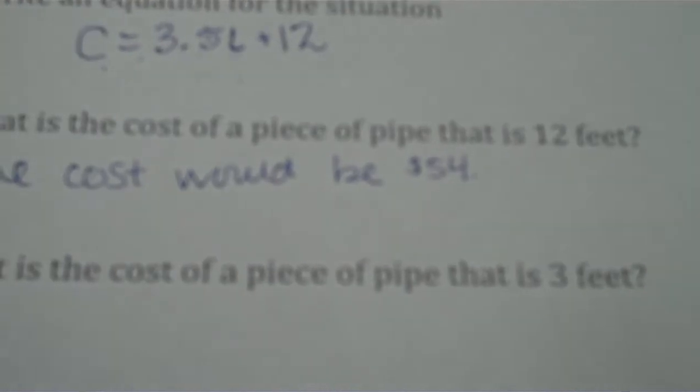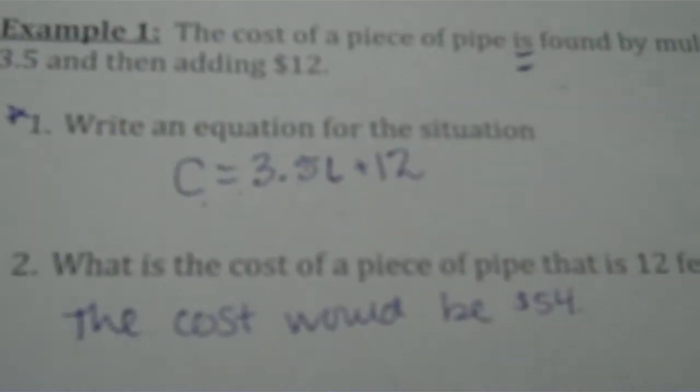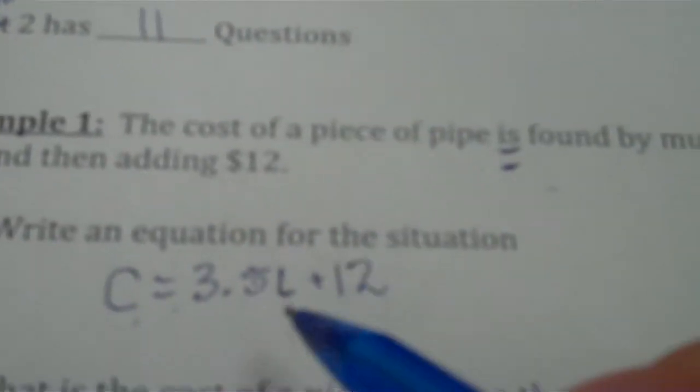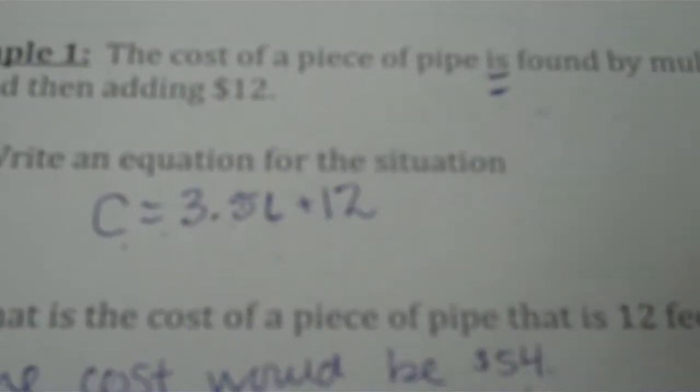But if you went back to look at your notes, you would have no idea how you got that. So on the side, I want you to make a little note. All we did is we plug 12 in for L. Because that's all we did, is we put the 12 in for the L. If you want to draw a little line from 12 to L, you can do that. However you want to write it, so you know what you did.